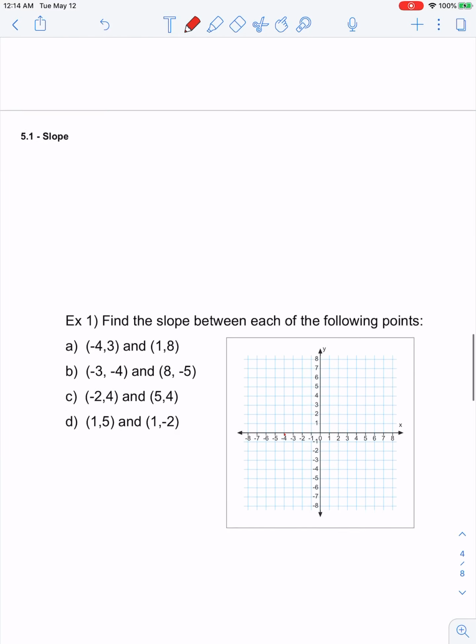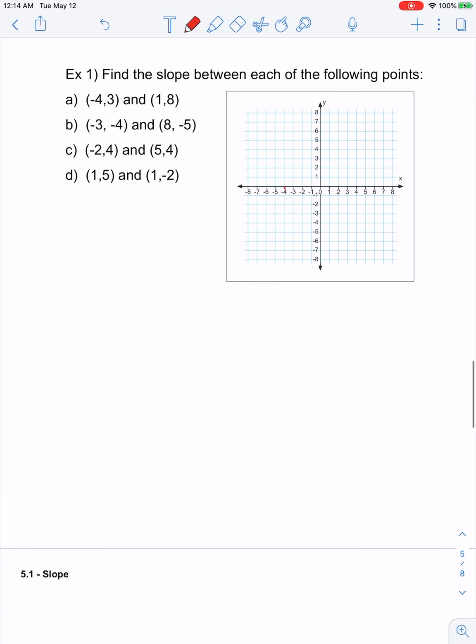Okay, so let's just do some examples. I'm going to do them first using the formula, and then we'll take a look at what they look like on the graph just to make sure we did it right. So for the first one, I'll do it in red. So for part A, slope equals y2 minus y1 over x2 minus x1. If you want, name your points. So I'm going to call this one x1, y1, and I'm going to call this point x2, y2. So there's an x and a y in each point.